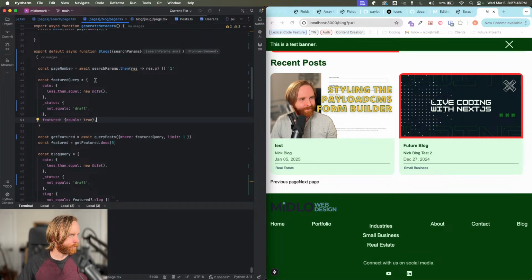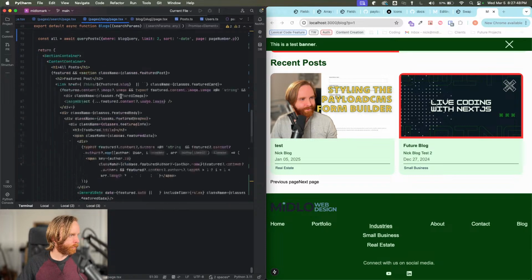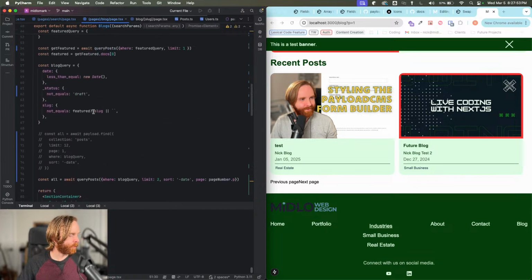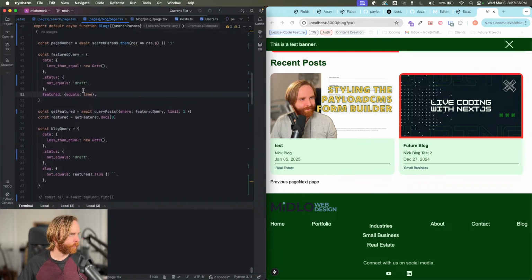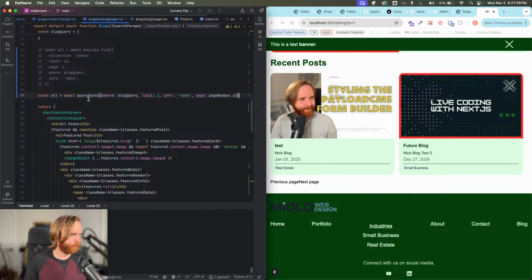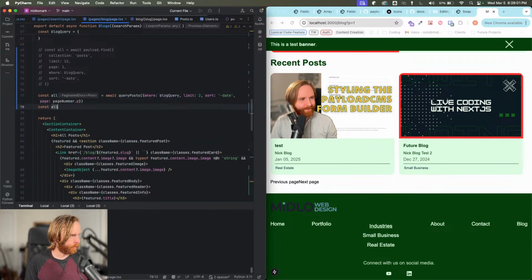All right, so featured query, page number. Oh, we need to see what our total pages are. So if we look at our all, we can do const all total pages equals all total pages, which, let's see if this works like I want it to.